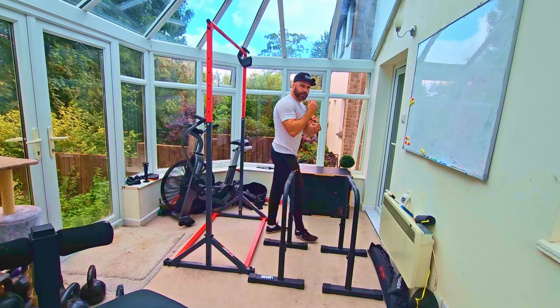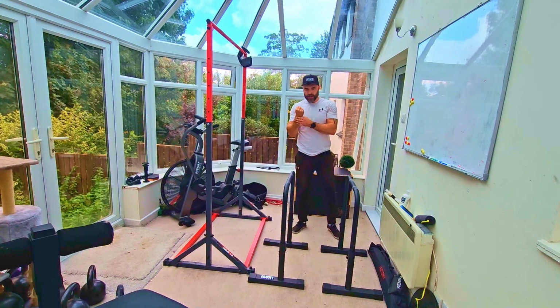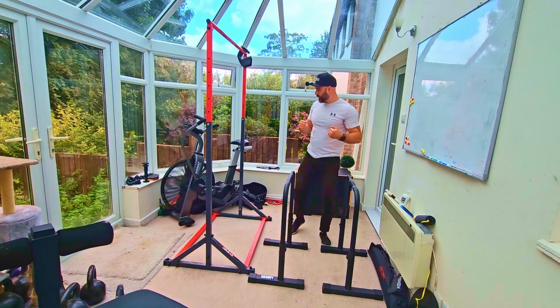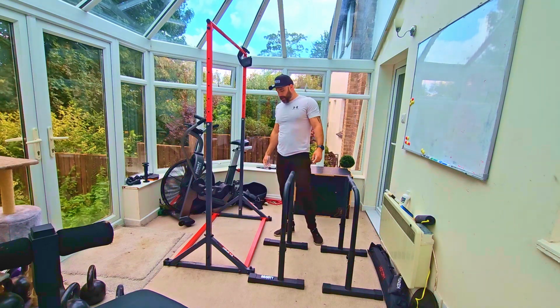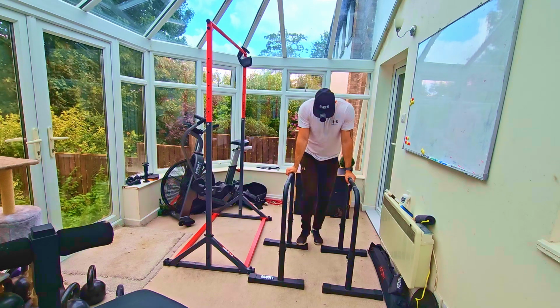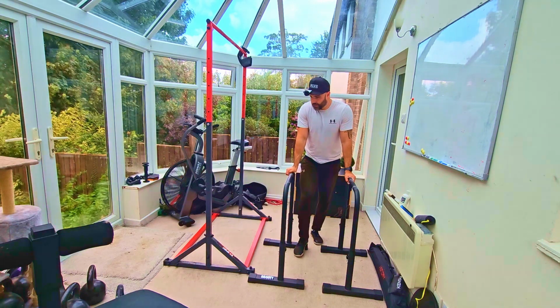Sometimes when I do chin-ups, it irritates my wrist a little bit, so I've got these little other grips that I can use that give you the chin-up grip without going fully there, that you can attach to the bar, and they're pretty cool to use. So that is the outline of today's workout.